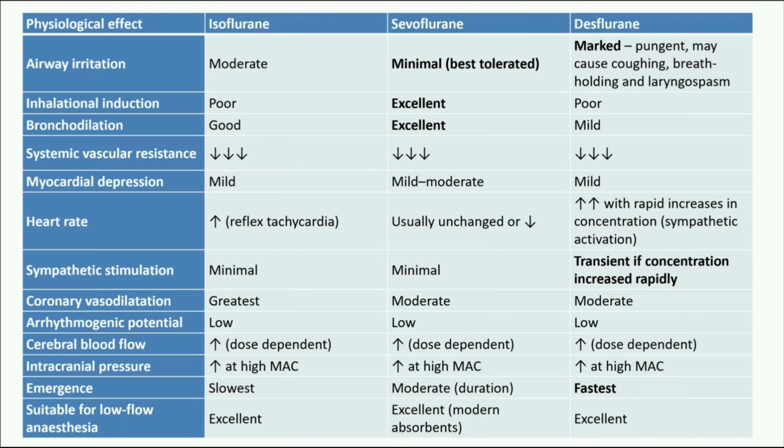In terms of emergence, there is no question that patients emerge from anesthesia quicker with desflurane versus the other agents. But of course, this is determined by the duration of the operation and what other agents you've given. For example, if you've given high doses of opioids, it's not going to make a whole lot of difference. If the patient is morbidly obese, they will wake up faster than if they're given sevoflurane. For most short cases, it doesn't make a lot of difference. And of course, all of them are suitable for low flow anesthesia.